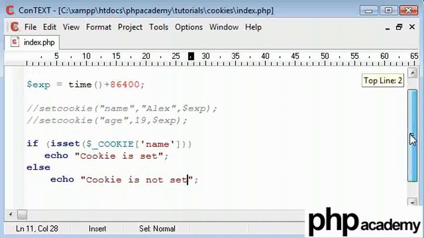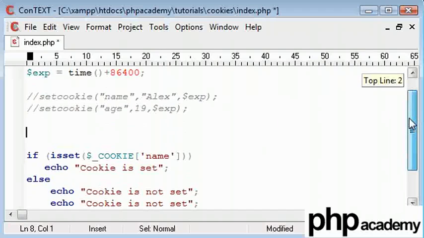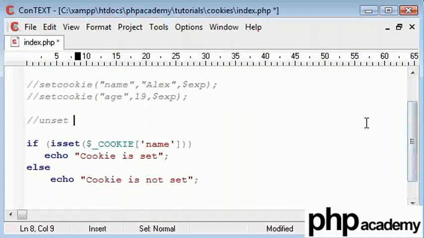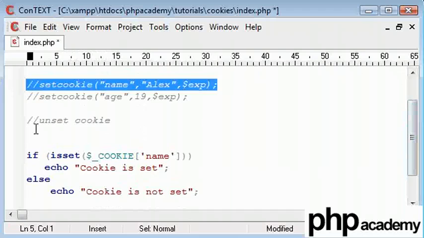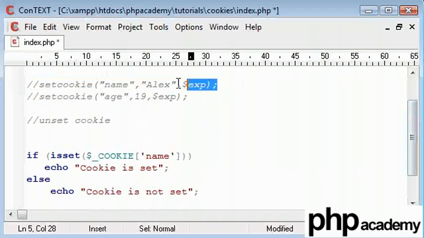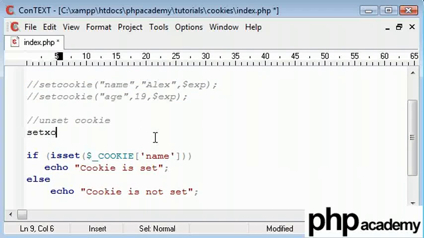Now this ties into the fact that now I'm going to teach you how to unset a cookie. So let's say up here, just before our if statement, I was to unset a cookie. I'm going to unset just this name one, because presuming you know how to unset this one, you can also unset this one. So to unset, we basically use the same command, and that's just setting it again. So we're resetting a cookie, which doesn't seem to make sense, but it will soon.